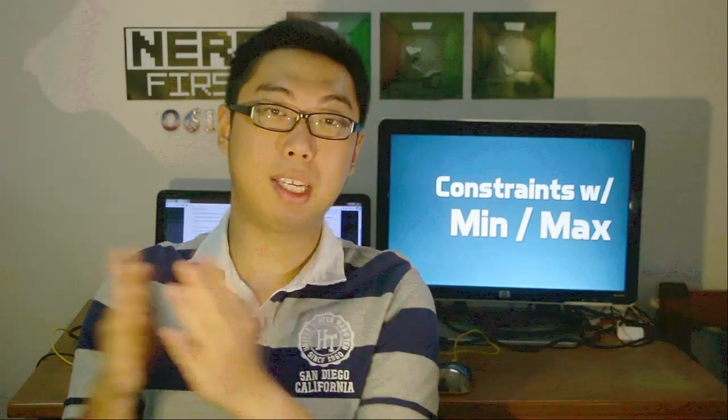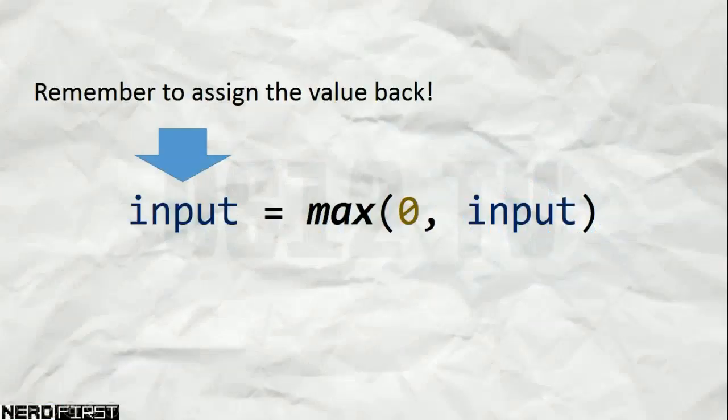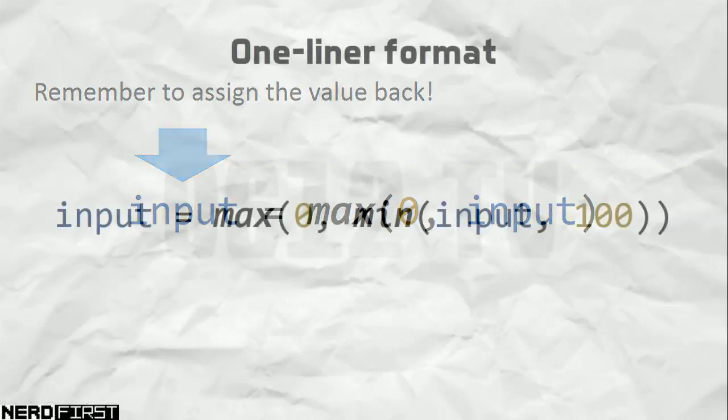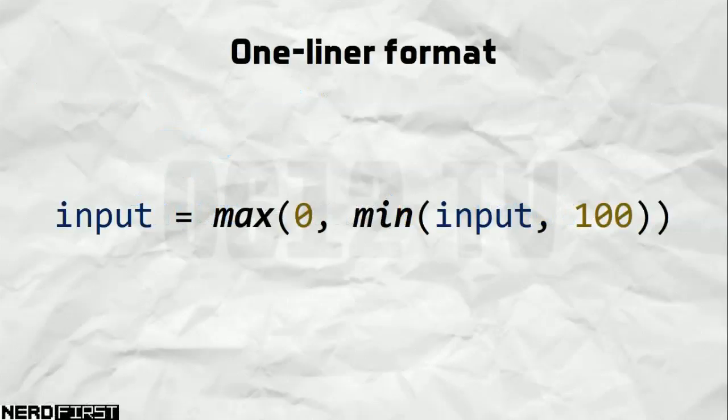So yeah, probably the only confusing part here is the fact that to control the minimum, you use a maximum function and vice versa. Also, don't forget, every time you're done with the operation, you have to assign it back to the input. If you don't, then, well, you're not really changing anything. You can also stuff everything into the same line, even though this may negatively impact readability. But yeah, that's basically the idea.